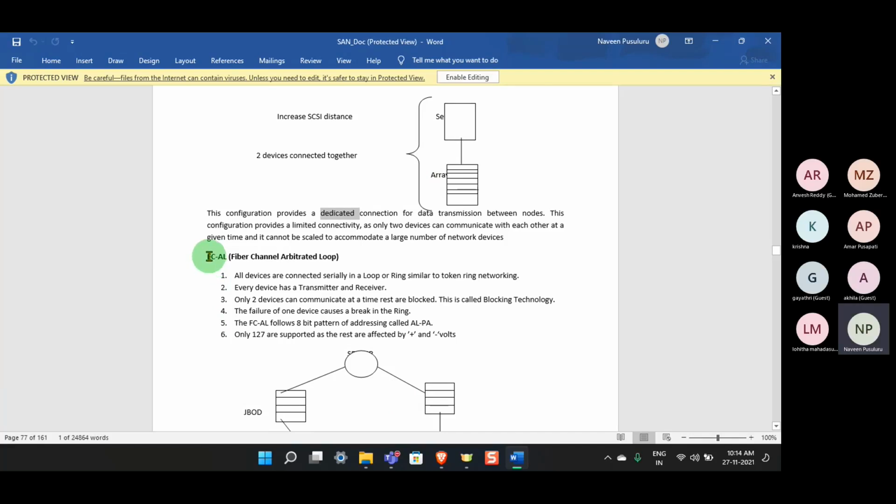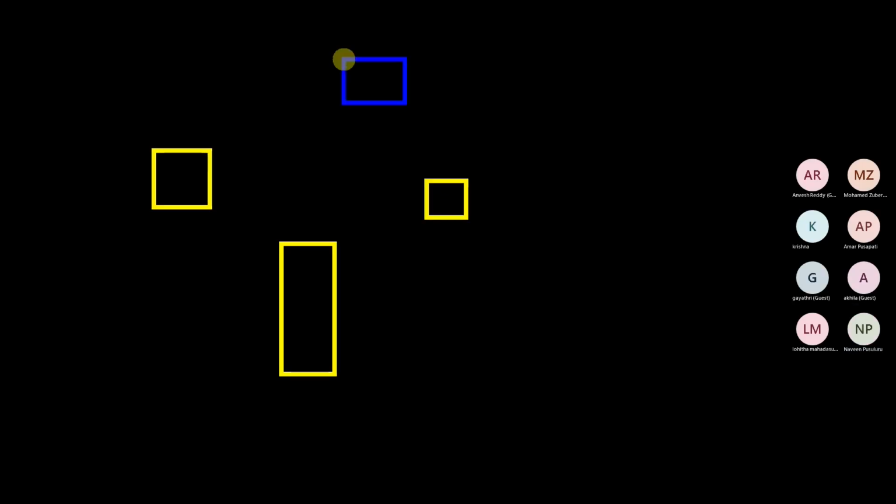Next, FC-AL, Fibre Channel Arbitrated Loop. This Fibre Channel Arbitrated Loop is another topology where all the devices will be connected to each other in a ring manner. For example, let's assume that these are the devices and this is my server.